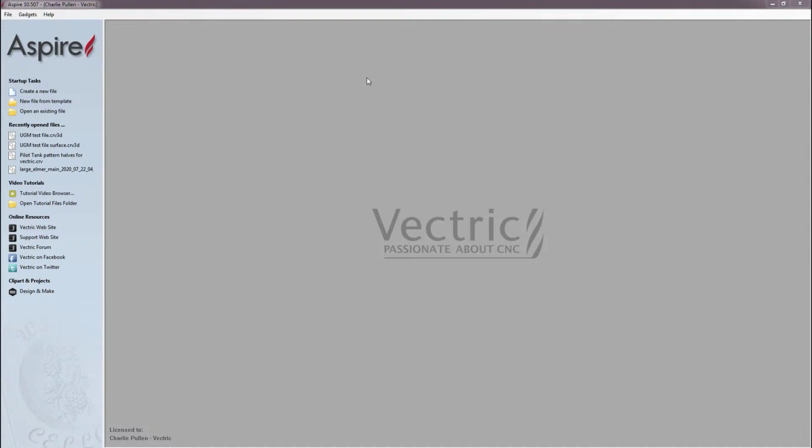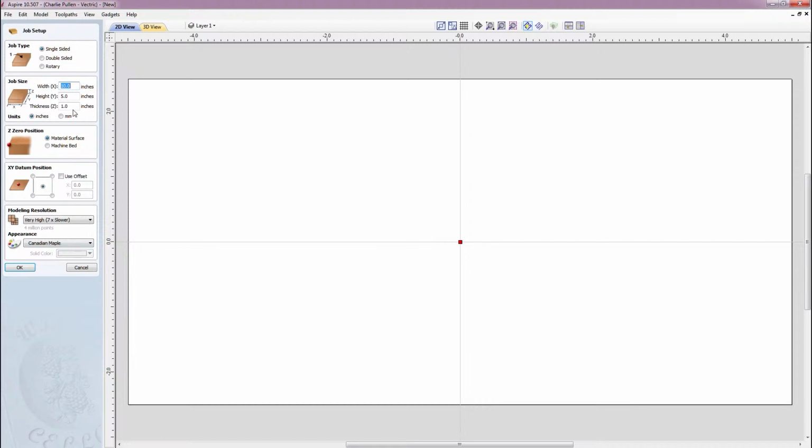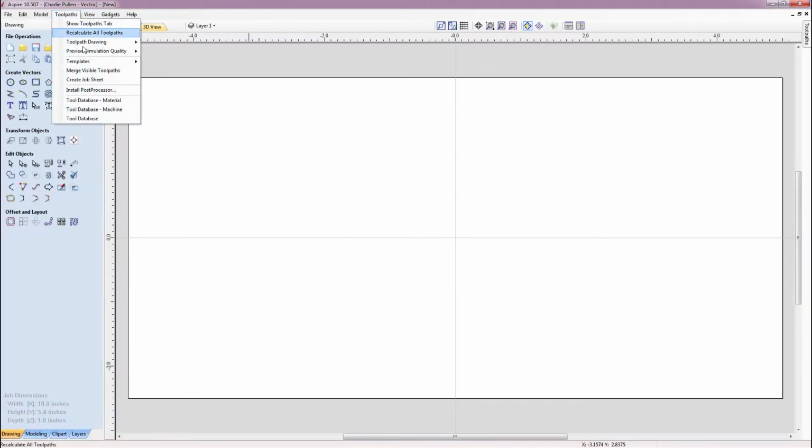Thank you very much for that, Nav. I just wanted to add in one extra little point about this, which is a related one. So we have, as you were saying, the modeling resolution to control the quality of the 3D models. We also have the preview simulation quality, which controls the quality of the toolpath simulations at the end of your designing. Now, these are, again, going from standard all the way to maximum.